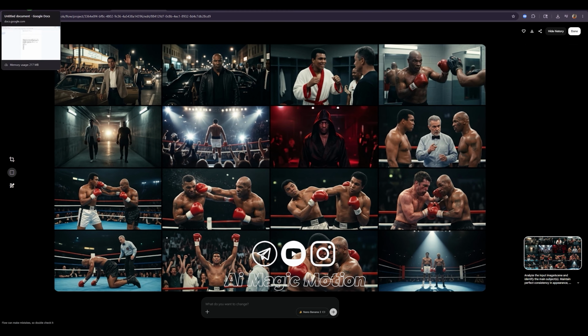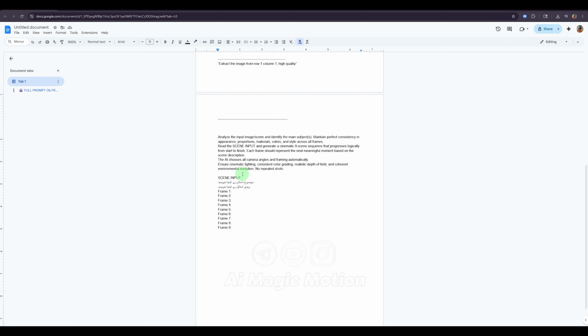Now here's the key. Don't leave these frame descriptions empty. Write a separate prompt for every single frame. In the past, you may have asked ChatGPT to generate one prompt for your entire script. Instead, ask ChatGPT to break your story into individual scenes. For example, if you're creating 64 storyboard frames, simply tell ChatGPT your topic, your visual style, and ask it to write a unique prompt for frames 1 through 64, one frame at a time.